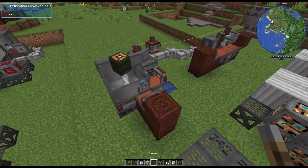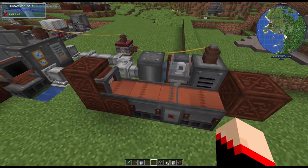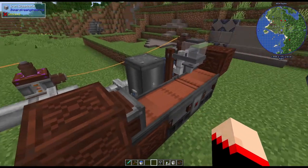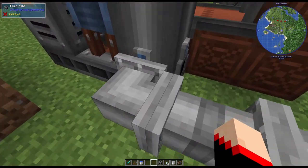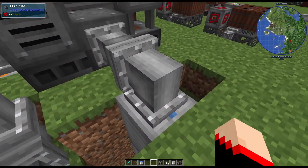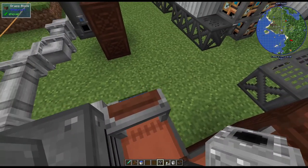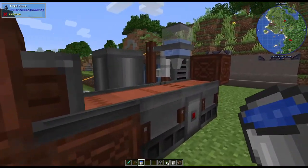Let's look at automation. Here I have a mixer and next to it a bottler. There are several things we can do - I have an extraction conveyor belt with a wooden storage crate (wooden because it's Immersive Engineering) and in here we can have it automatically bottle stuff. Here are our fluid inputs. I have a pipe running here - you could automatically connect it, but there's one problem. If you automatically connect the mixer output directly, the fluid bypasses the tank and goes straight through without you even seeing it fill.